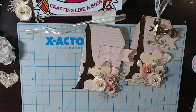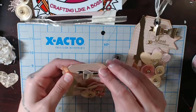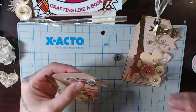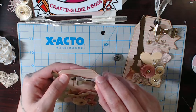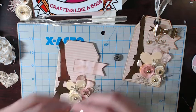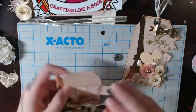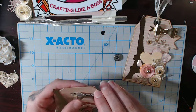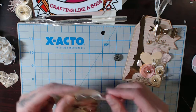Okay, so let's go ahead and put our bow down. And I kind of want my bow hanging off the edge. I want to match it just a little bit. I'm gonna run hot glue on it. Sorry if you hear a crazy background. My husband and my son are watching. I don't know what they're watching, but something loud. Okay.